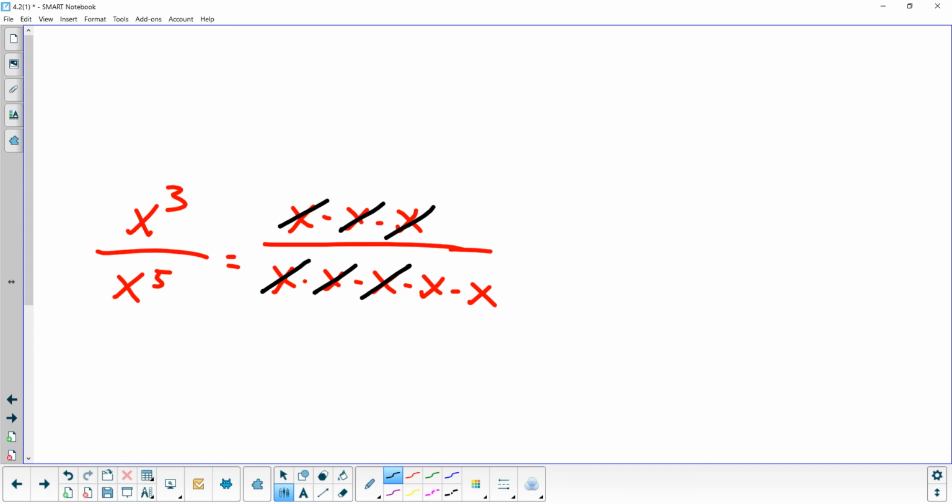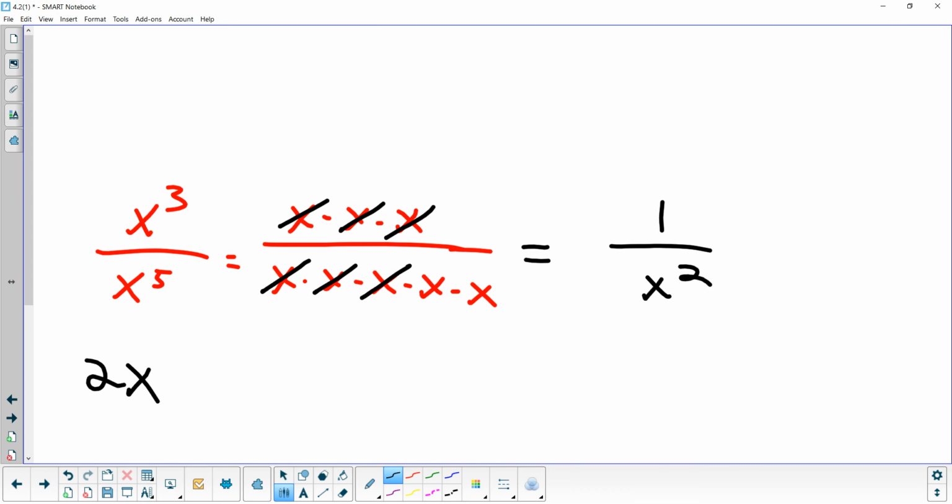You can't just leave an empty fraction there. You're going to have to leave something up there. 1. 1, yes. So 1 is left in the top. And what's in the bottom? 2. What happened to the x's though? 2 x's. That's 2 x's. X squared. X squared, yes.